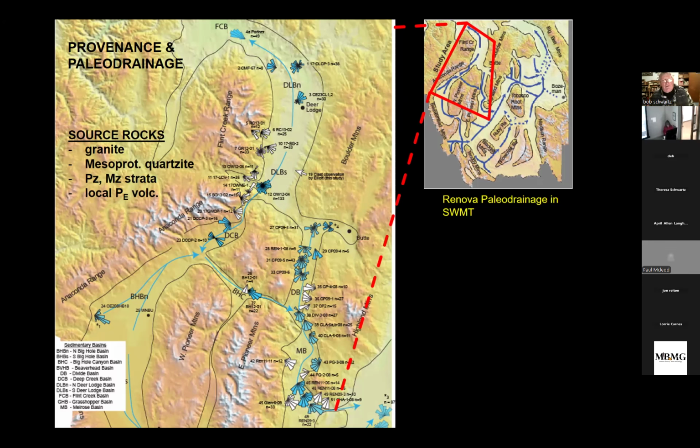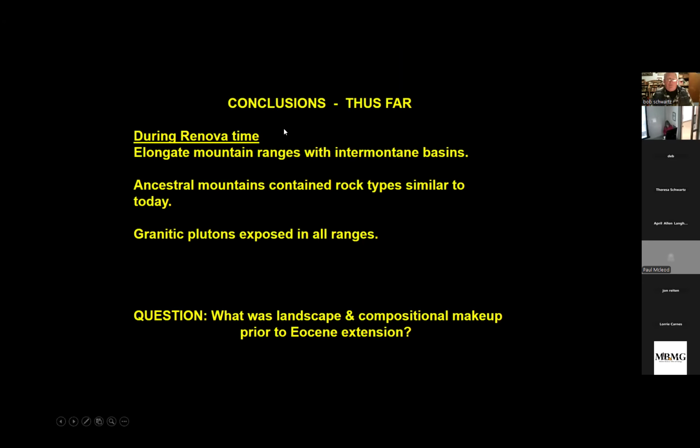Now, there are more sites that we analyzed than these where we don't have paleocurrent data, but the composition of the basin margin deposits matches adjacent uphill source rocks. So even though we don't have paleocurrent indicators, we know, for example, basin margin deposits up here came from the Flint Creek Range, if that made any sense. I sort of jumped around on that one.